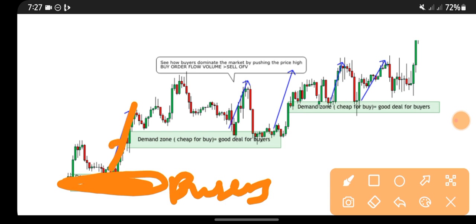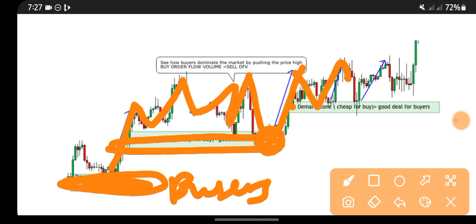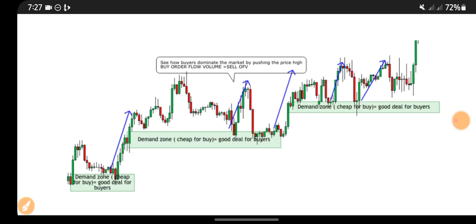Okay, and then here is another demand zone too. When the price comes to touch that demand zone, they add to that position again. Then the price goes up, comes to touch another demand zone again, and they add to that. If you don't understand demand zones, just watch this. We are going to have a lesson on supply and demand zones. So at the demand zone, the buyers add to their positions, and that creates an imbalance. When we say imbalance, it means there is no balance between the buyers and the sellers. And so if the buyers have higher volume, the price moves up.